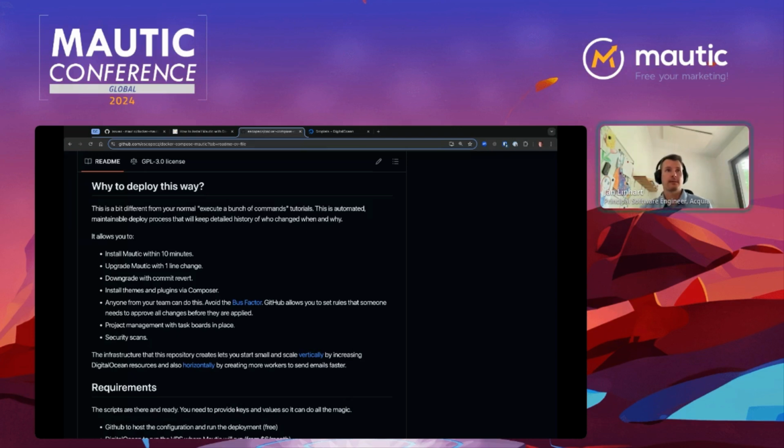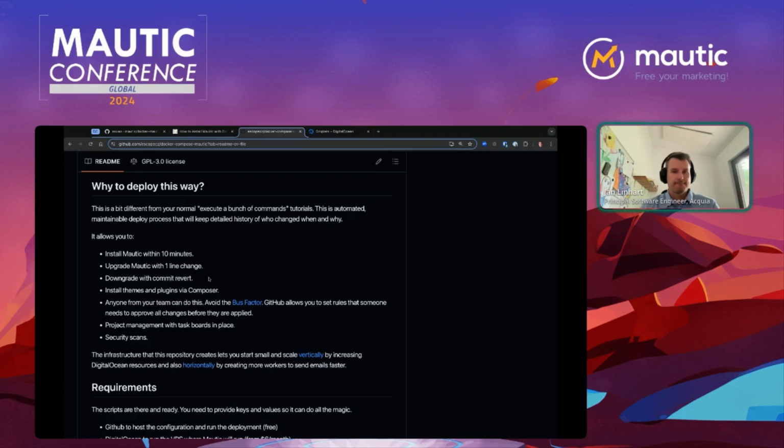So everything is stateless, static, and the great thing about Git, I know that many people are worried that it's too complicated, but it gives you a record of who did what, when, and why, which is very important when you are changing such a big part of the application, like installing a plugin. Many things can go wrong, and you want to know who did that, why, and have an option to revert that change.